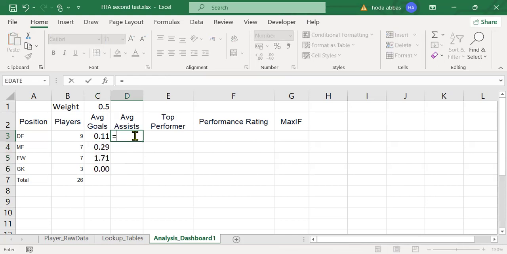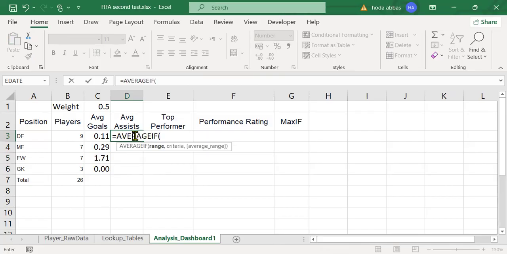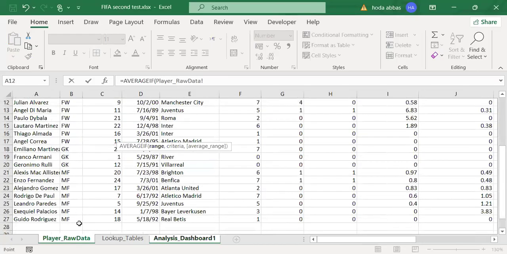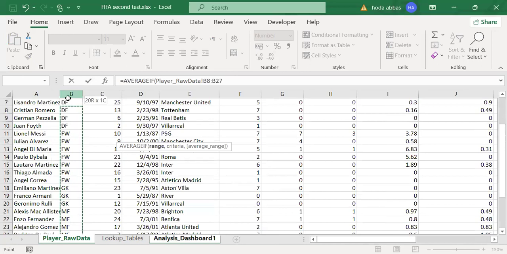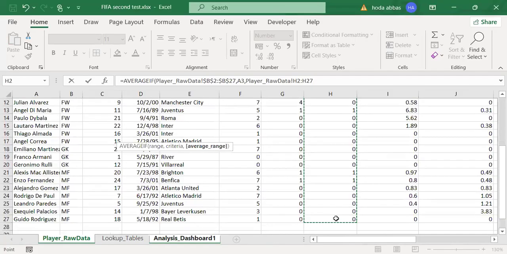The same steps, AVERAGEIF. Okay, the same structure, but the last range is not the goals but the assists. I'll go again. Okay, F4, comma, A3.